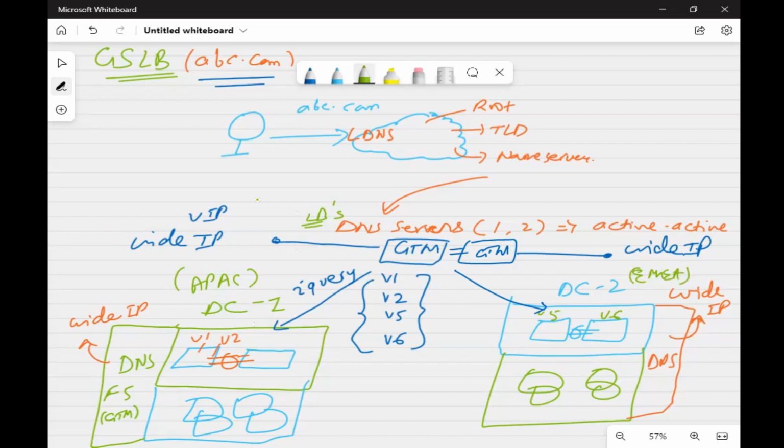So what happened is user from the EMEA will go to the EMEA only. User from the APAC will go to the APAC. It's not like the traditional DNS, which is just resolving the query. Again, it is checking all of my virtual servers are up or not to provide the maximum uptime to the application, I would say.